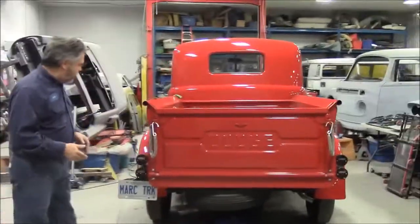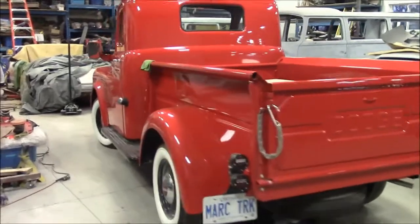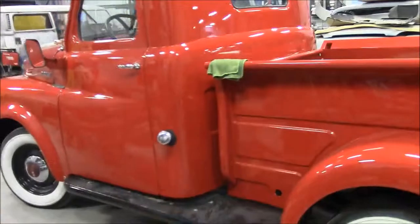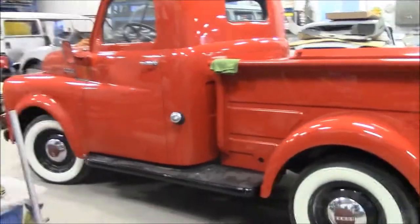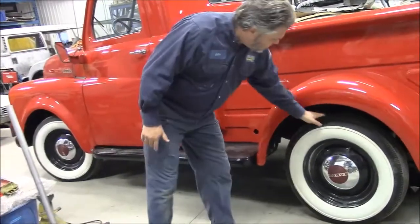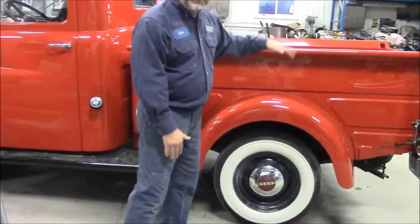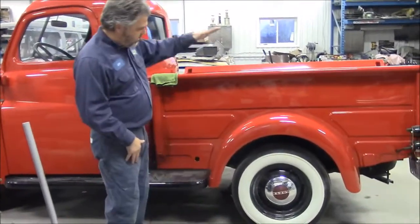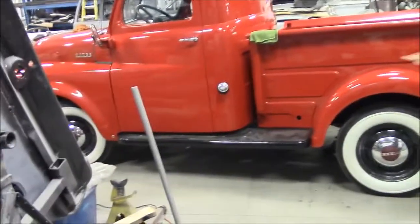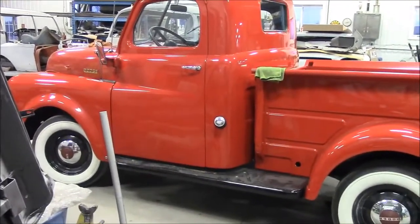And then the other item that we did, I think you get a better idea with the camera on this side, is the ride height of the truck now. Now it has the correct stance. I apologize, we've got a bunch of stuff in the way. Before, the distance between the fender and the tire was roughly 2 inches taller on this side, so the back end looked like it was really jacked up compared to the front end. Now we have the correct factory ride height because the leaf springs were rebuilt.